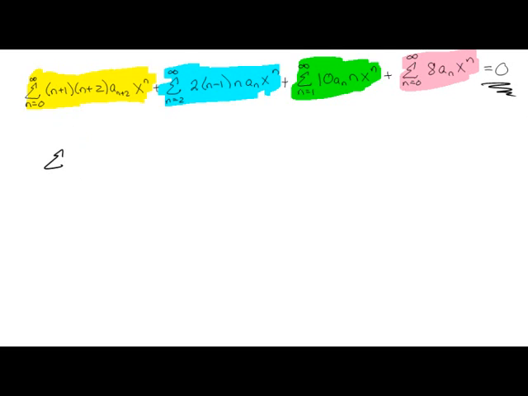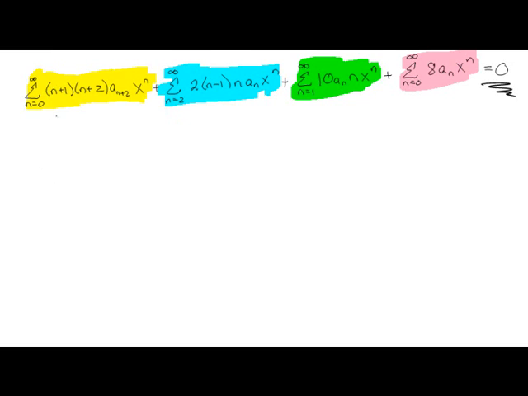So that's too big. There we go. Now what I'm going to do is, since these start at different places, this one starts at 0, this one starts at 2, and at 1, and at 0, which means I can't quite combine them all yet. I'm going to make everything start at n equals 2. That way I don't have to worry about things not matching up.